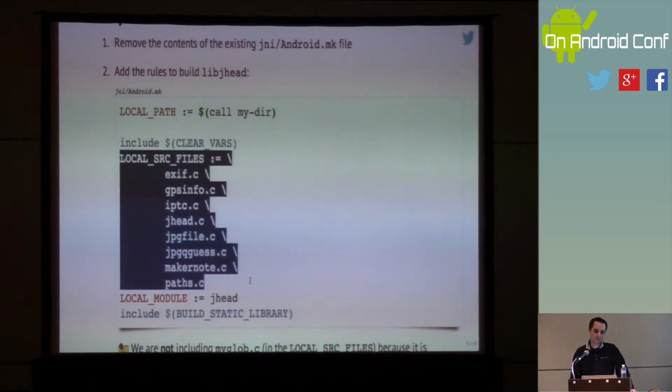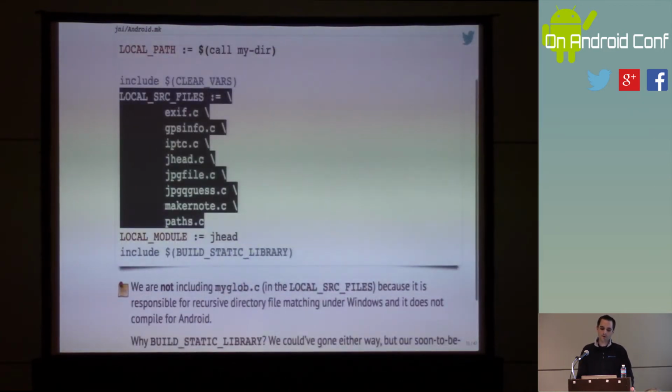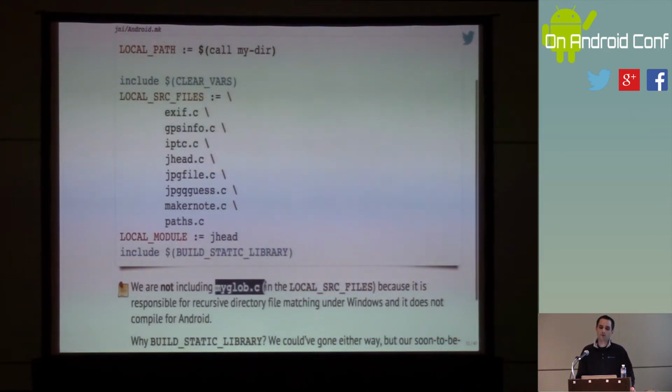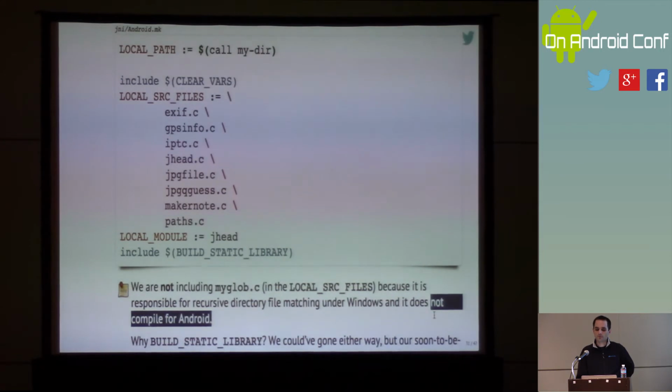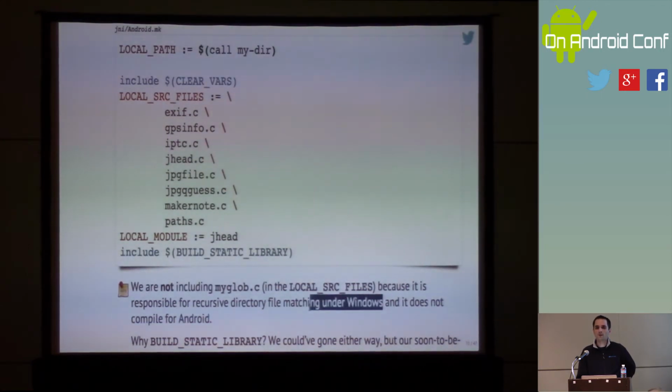This specifies the set of files that will make up our source. You don't have to specify any of the header files. The compiler is smart enough to follow the includes and include them as necessary. So we just specify the C files. One thing that I did in particular, though, is I omitted specifying this file called mydewalt.c, which was in the original makefile that JHead came with. And the main reason is because it doesn't compile for Android, but really it's because it's Windows specific, and I really don't care about it.